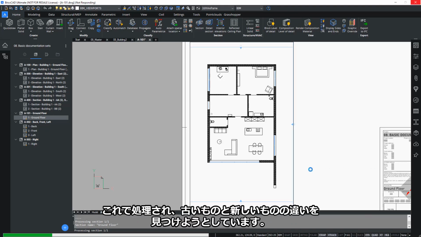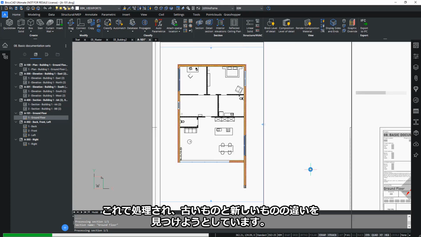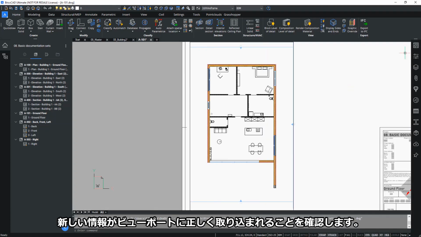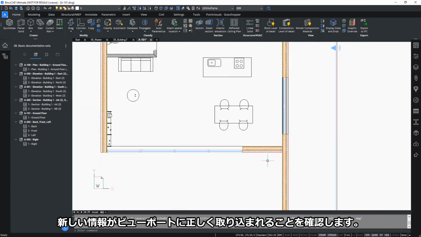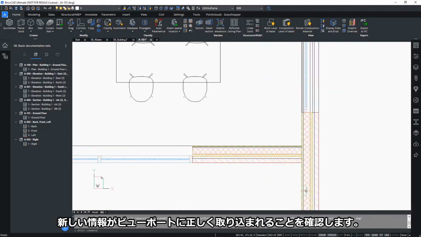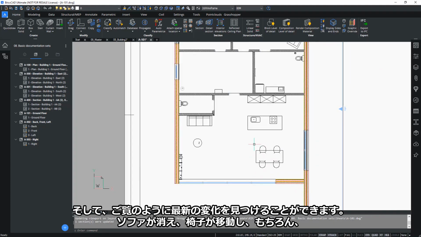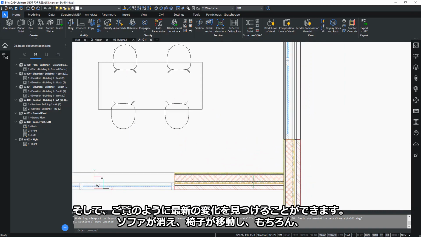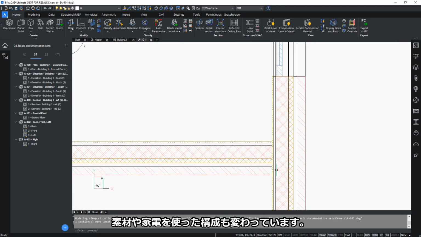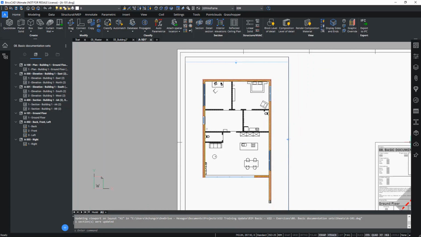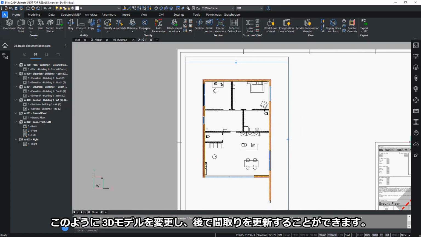So now it's processing and trying to find the differences between the old and the new, and to make sure that the new information is brought correctly into the viewport. And as you can see, you can find the latest changes. Sofas disappeared, the chairs moved, and of course the composition with the right materials and the plies. So this is how you would change your 3D model and later update the floor plan.